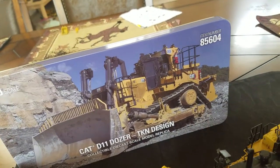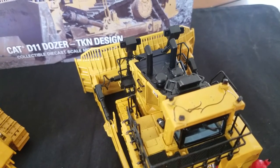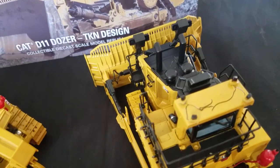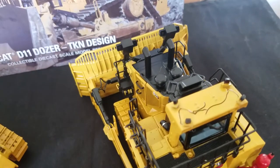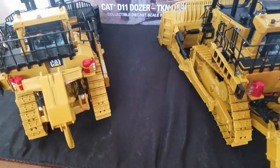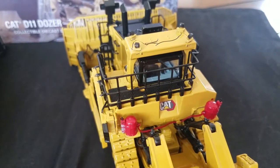Getting towards the back, looking at both models. The perforations are different even up here. The caps for diesel fuel and everything on the D11 Hex are closer to the window, whereas on the T they're more towards the ripper and the fire suppression equipment. They're black on the T and yellow on the D11 Hex, and the caps go around the mesh differently. Both backs have fire suppression equipment. The D11T has a three-shank ripper while the Hex has a single-shank ripper — that's well known. The only other difference is the hoses on the fire suppression equipment: they're black on the T and red on the new D11.